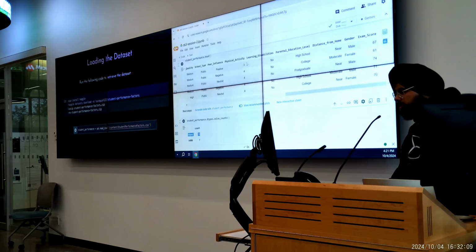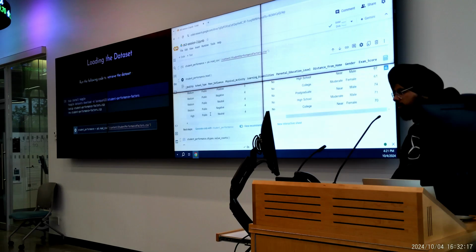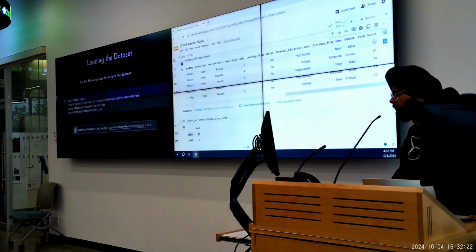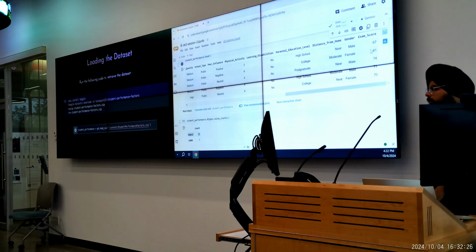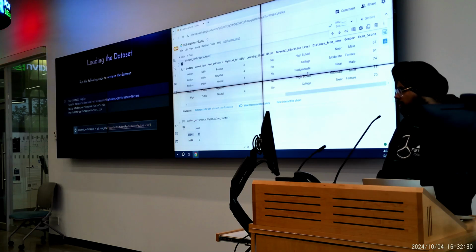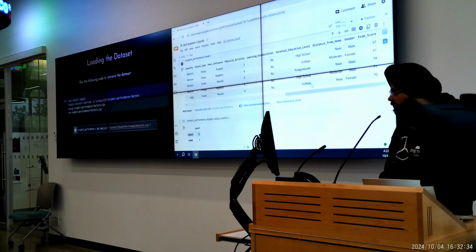An object is just these ones. Strings are usually encoded as objects. That's how pandas prefers to work. And integers are just these ones, 3, 4, or the exam score variables. So by using this, you can get an idea what kind of variables you are working with, and how many of them there are, how many of them are categorical, how many of them are continuous.